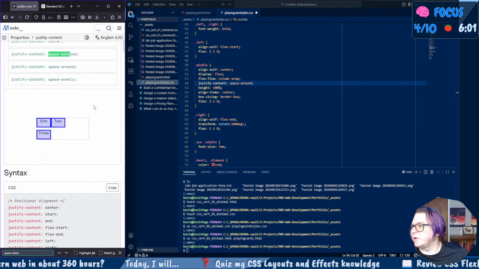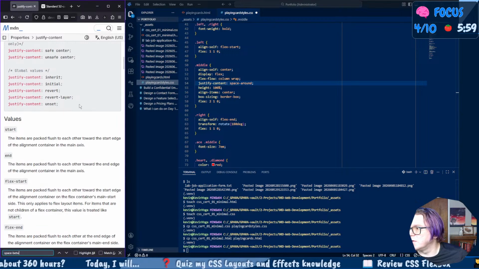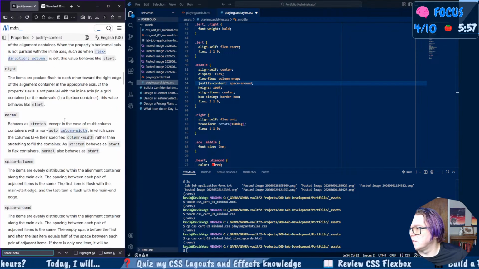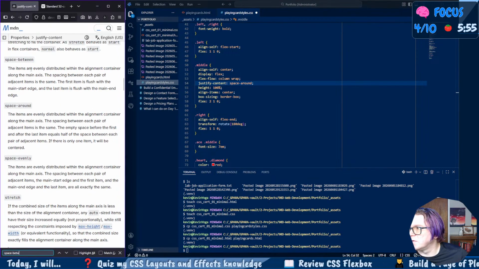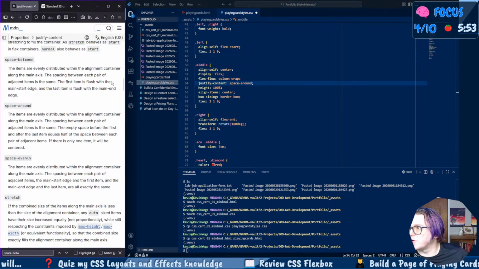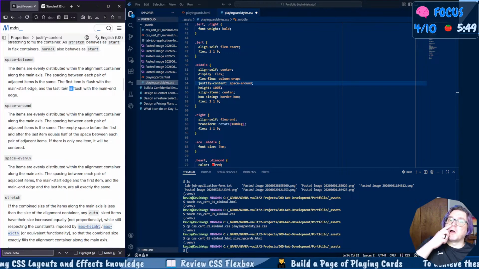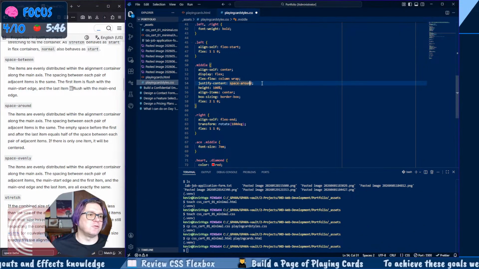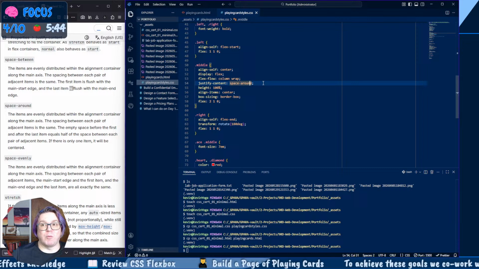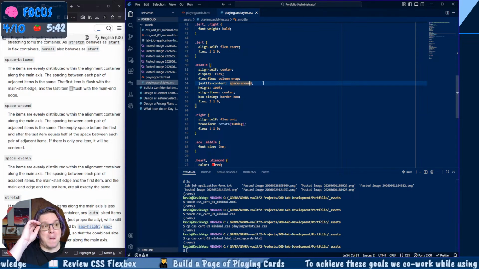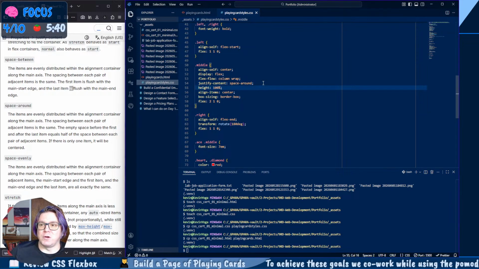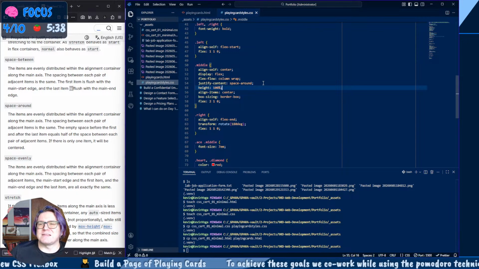Space between, if you only have one item, the first item is flush with the main start edge. So if you only have one item, it's going to be flush. That's why we can't use space between. We want to use space around. And then height 100. So that's kind of working.